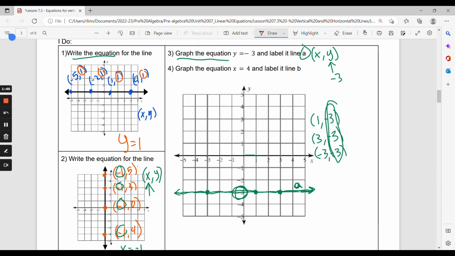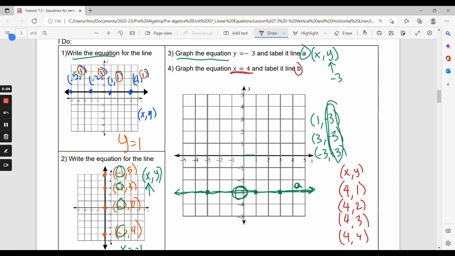And on our next one, we need to graph the equation x equals 4, and we're going to label that as line B. So I'm going to do the same thing that I did with my first one, except this time I'm going to make my x value equal 4. So my ordered pair is made of an x and a y, and that x value has to be 4. So I'm going to start out 4, 1. We'll say 4, 1 is a coordinate point where x is equal to 4. We could do 4, 2, 4, 3, 4, 4, and we could keep going on and on as far as we can do this on the graph.